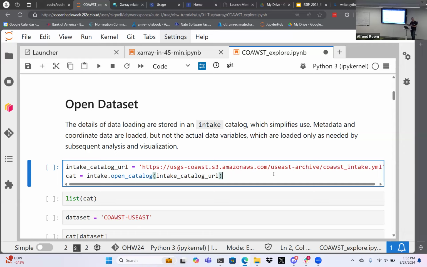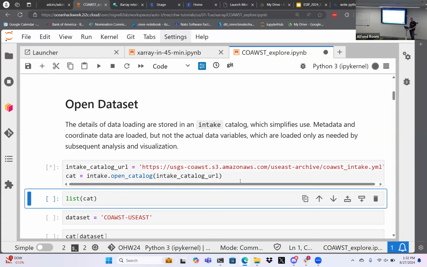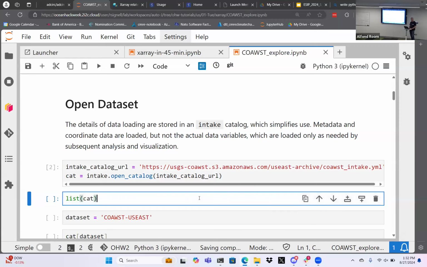And if the data moves from Amazon to some other place, as a data provider you modify the catalog, and then the user can still just use the notebook, right? They don't care necessarily where the data is coming from. They just don't want to have their notebooks broken when you move the data. So this is a nice way to handle that. I'm not going to go into the details of this. A lot of this is just to be aware that these things exist.